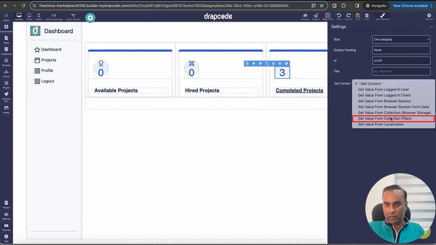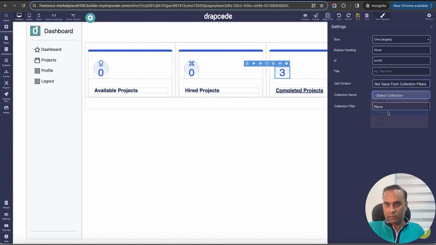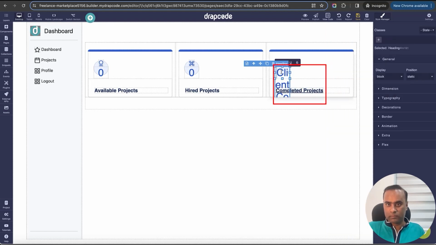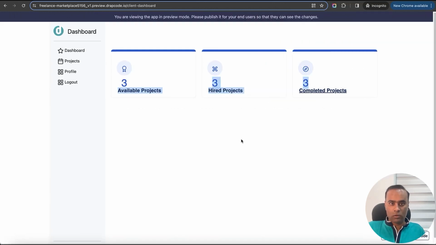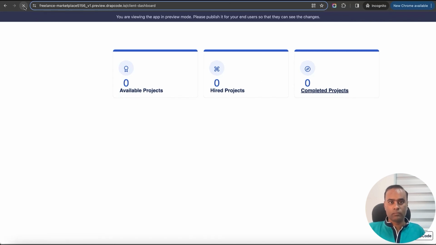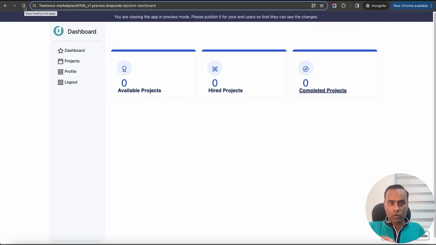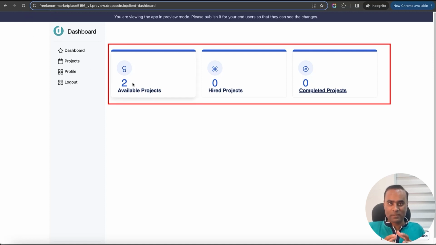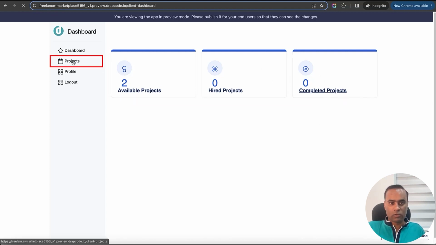Go to the settings, get value from filter, which filter, from project, count of completed projects. 0. Right. So now instead of 333, it should show me something else. Only the count of projects from this client. So available projects 2. This client has published 2 projects, both of them available status, hired 0, completed 0.